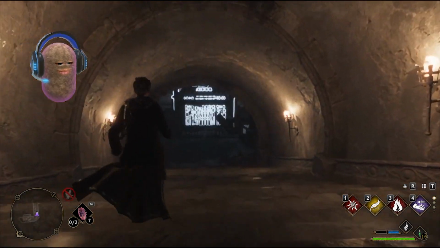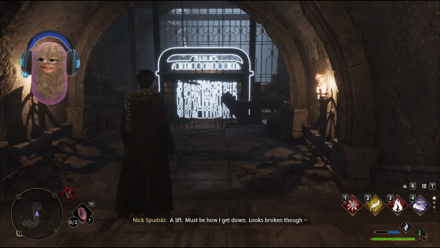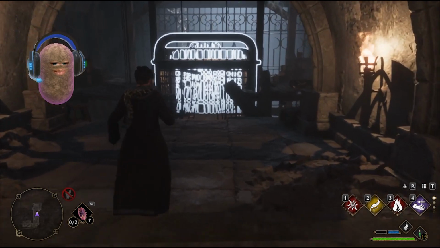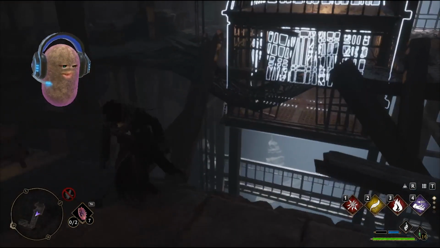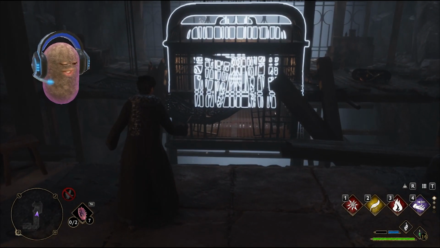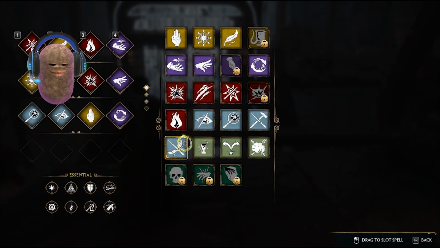Oh. This seems... A lift. Must be how I get down. Looks broken, though. Indeed. Oh. Whoa. Oh, that's a long way down. Accio! Oh. Broken down, you say? This requires some repair.